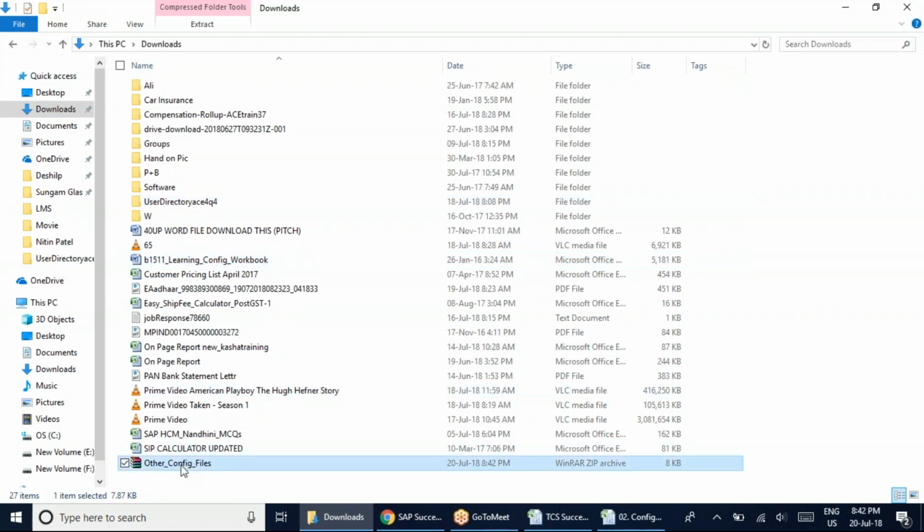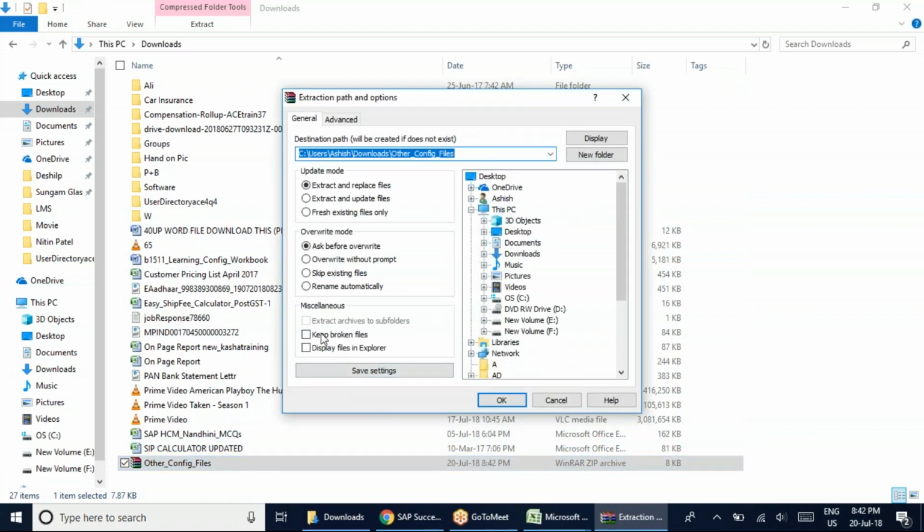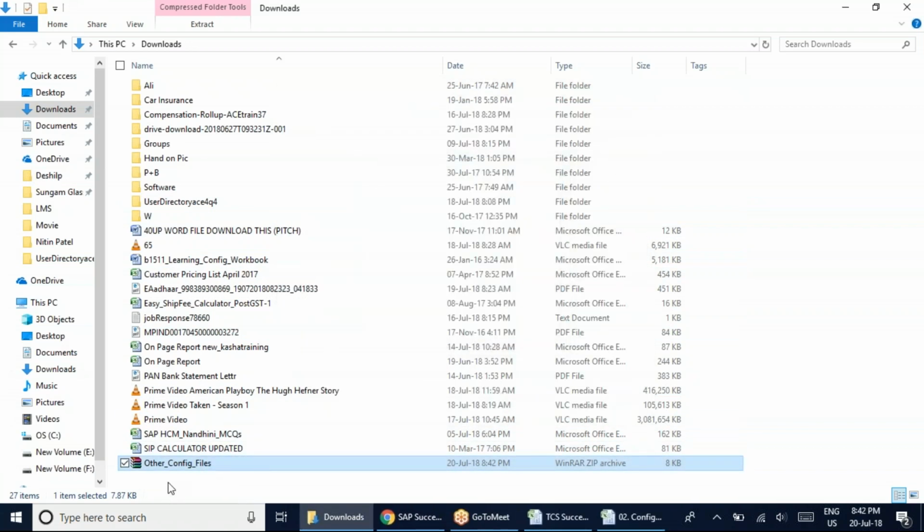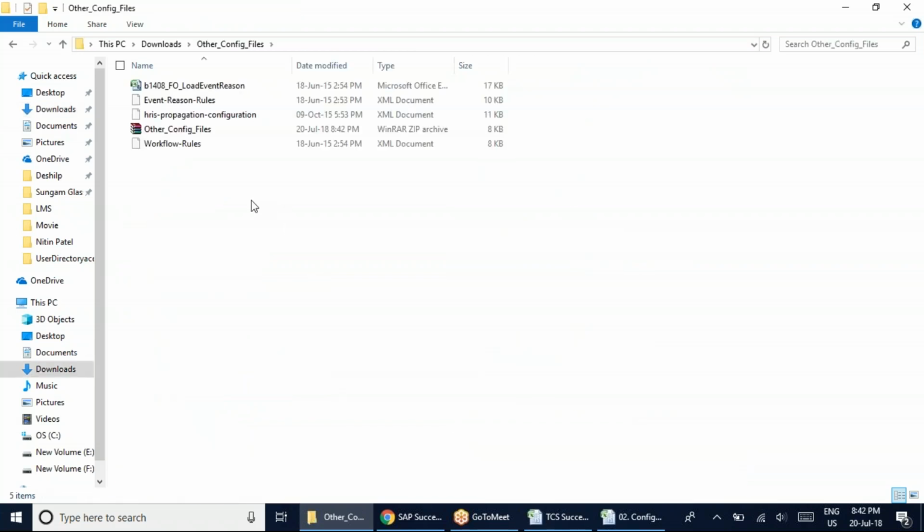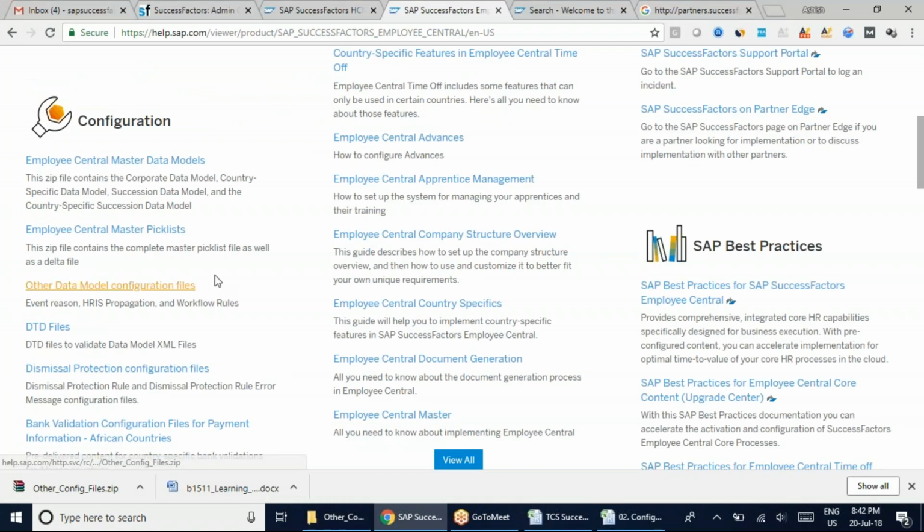If I open up the other configuration file, let's hope we got those details. Oh, it has only the event, recent workflow and the propagation. Oh, but this is for 2014 and 8. This is for 2014. This is not the latest one, team.